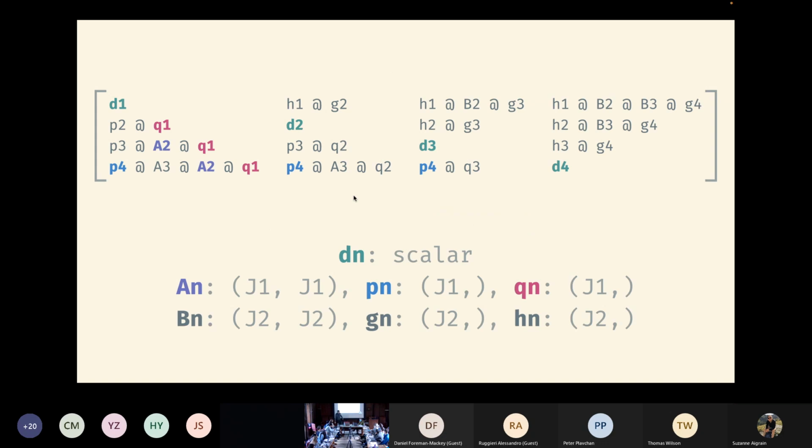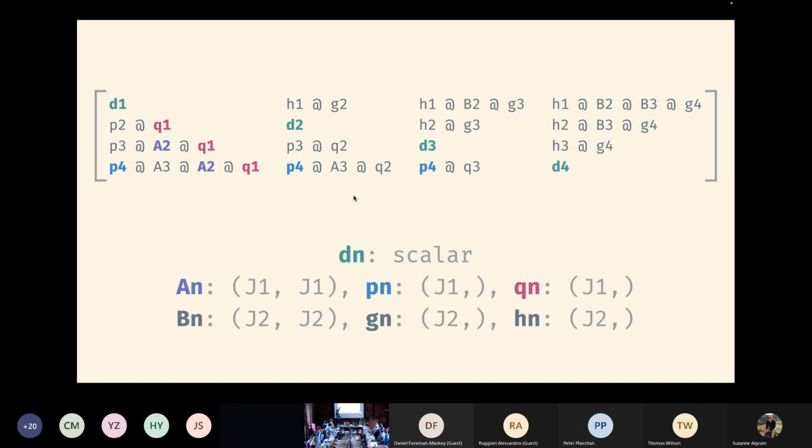Okay, so here's a quasi-separable matrix. This is the 4x4, and not necessarily symmetric quasi-separable matrix. And it looks a lot like a semi-separable matrix, except that we have these little A matrices on our lower triangle here. I don't know, probably no one cares about this, but I wanted to show it anyway. So D is our diagonal, those are just scalars, each of those. So we have n of those.